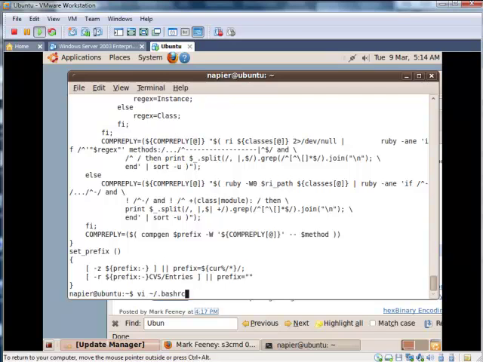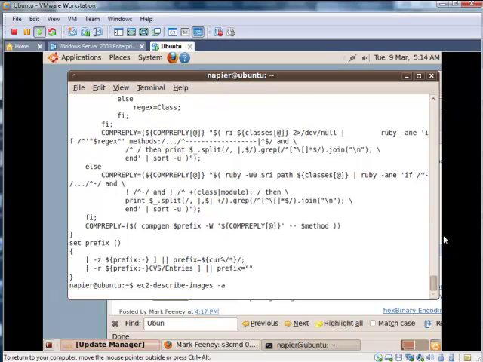After this, we can now use the ec2 tools. So let's have a look at all the available images. These are the AMIs that we could instantiate. It just takes a little minute for this to come through.